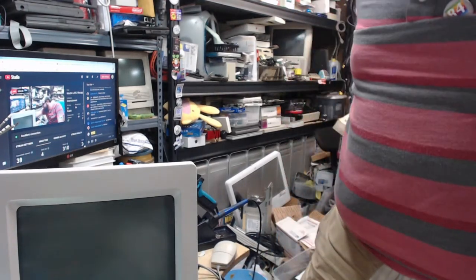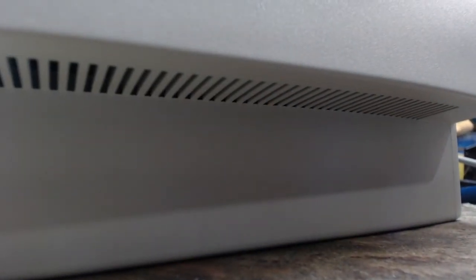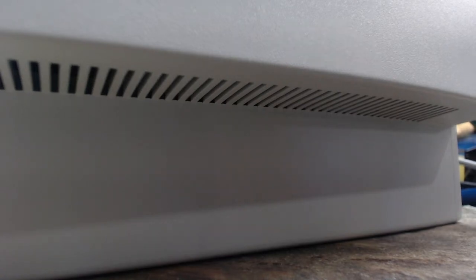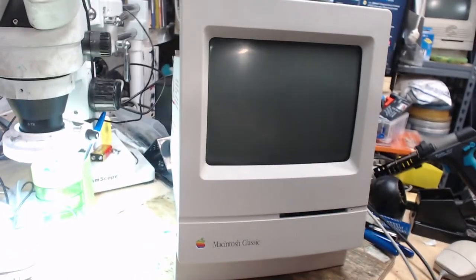Alright, let me just set this up so I get the camera in a good spot. This way we could all see it. And this is not going to work. Hold, please. Pro tip, do not pile your tools on things and then have to maneuver everything just to move things. It's not fun. Oh boy. We really need to clean off this part of the desk again. There we go. You got some nice views of the grills of the Mac Classic. How about that?